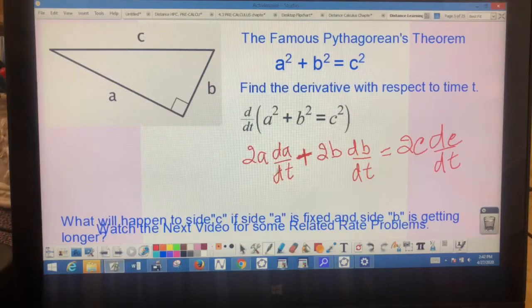If this is fixed, the rate of change dA/dt should be 0 because it's not growing. They have to tell you how much or how fast the side B is changing, and we just mentioned it as 2 inches per minute. So you can figure that out, okay? And all these little A, B, and C that have no rate on them, it's the length at the beginning of the problem, okay? We're going to do one example now.